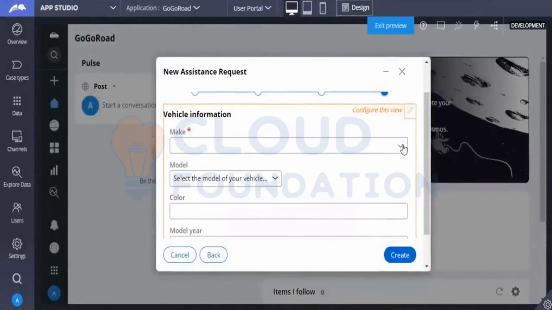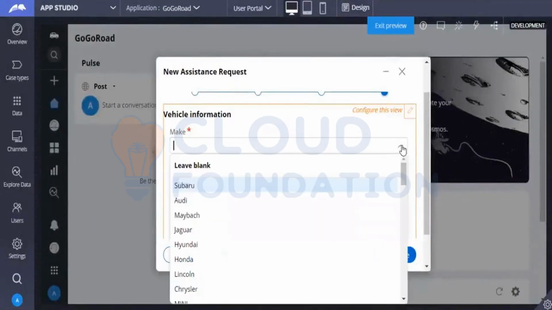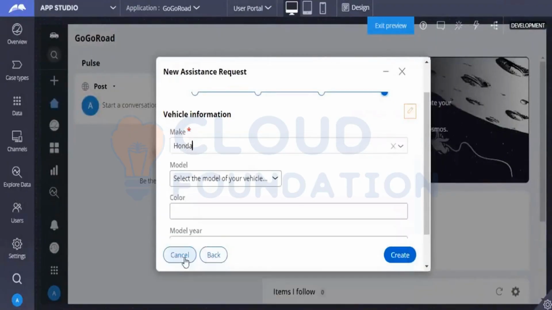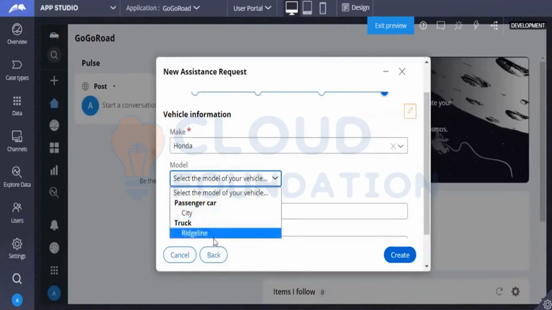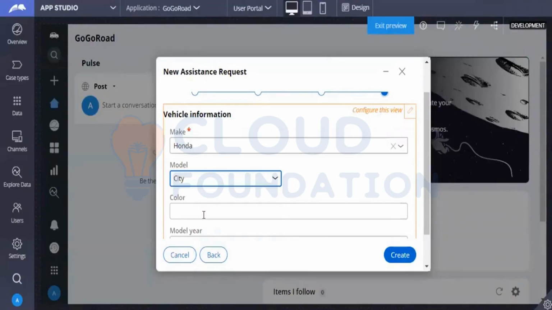Now in this make, we'll select Honda. And if you see here, we have make as Honda and we have two things in our record. One is passenger car under Honda City and another is Honda. Whatever you want, you can select the particular thing and submit it.